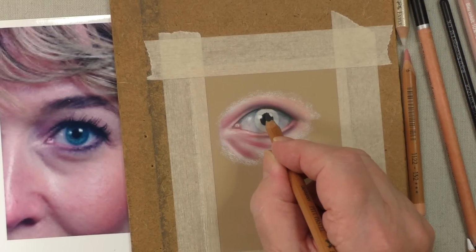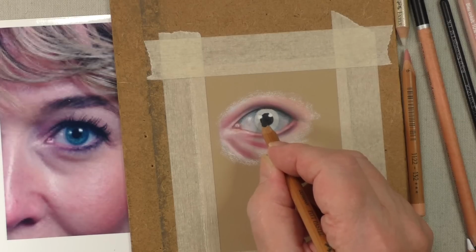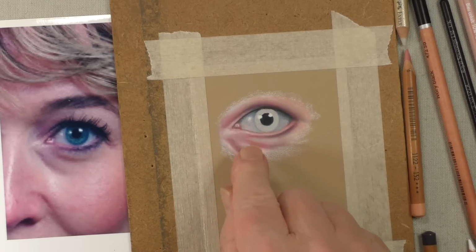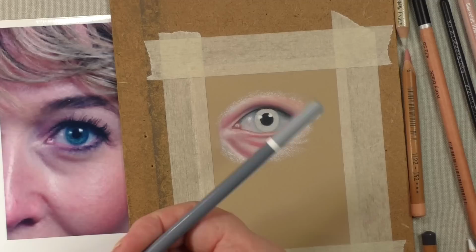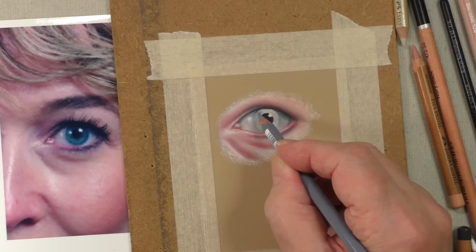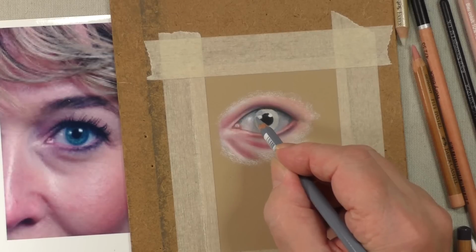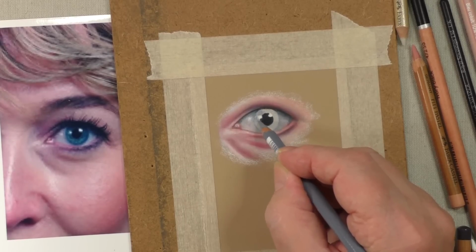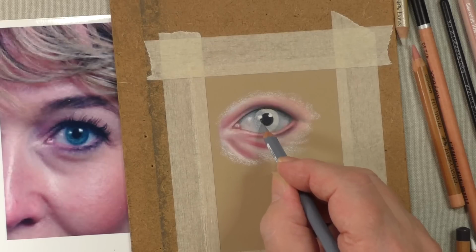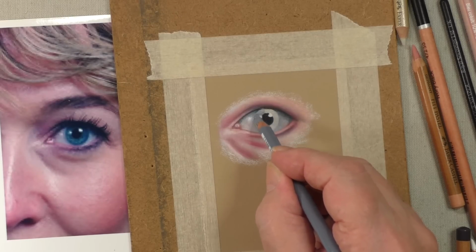Right, now before I fill the iris in, I'm using 181 to darken the pupil. Okay, now I've got quite a bit of freedom there. I'm going to put another grey in. Now this is a Carbothello grey, which is a bluey grey. And what I want to do now is put it on top of that grey light base I put in earlier. Now what I'll do here is I'll do half of it, and then you can see how it progresses.